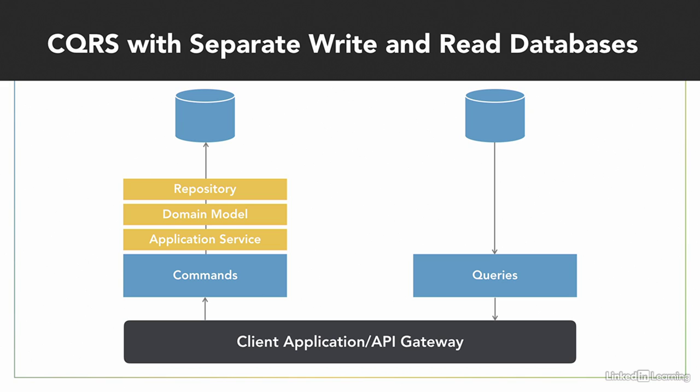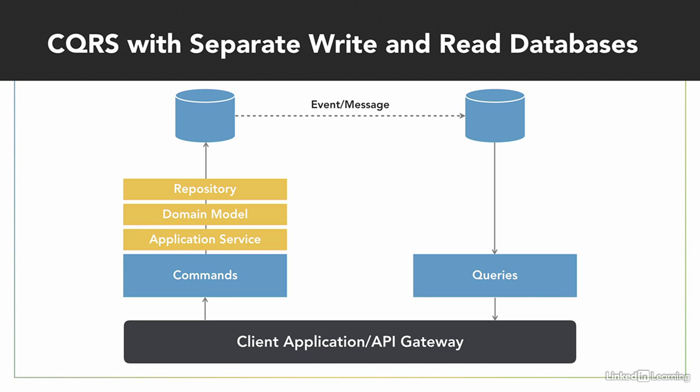The challenge in this scenario is, how can we synchronize the data from the write model to the read model? Well, there are different ways to do that, but generally speaking, you need some kind of event or message. Another option could be that the command is responsible for writing in both databases. However, I think that could negatively impact the performance and scalability. In this course, we'll use the Azure Cosmos DB change feed when dealing with CQRS and two separate databases.